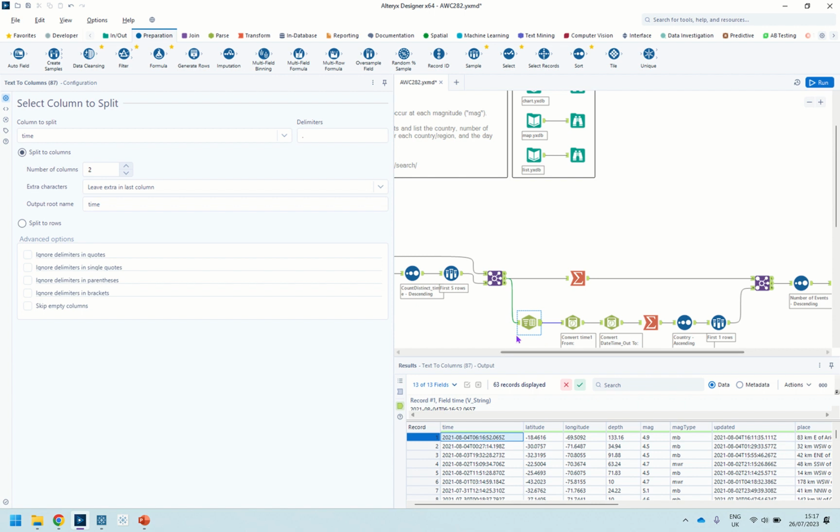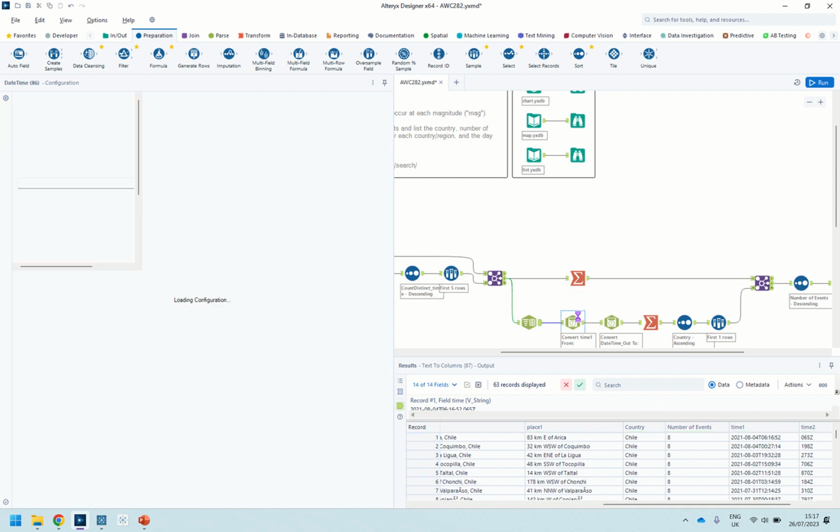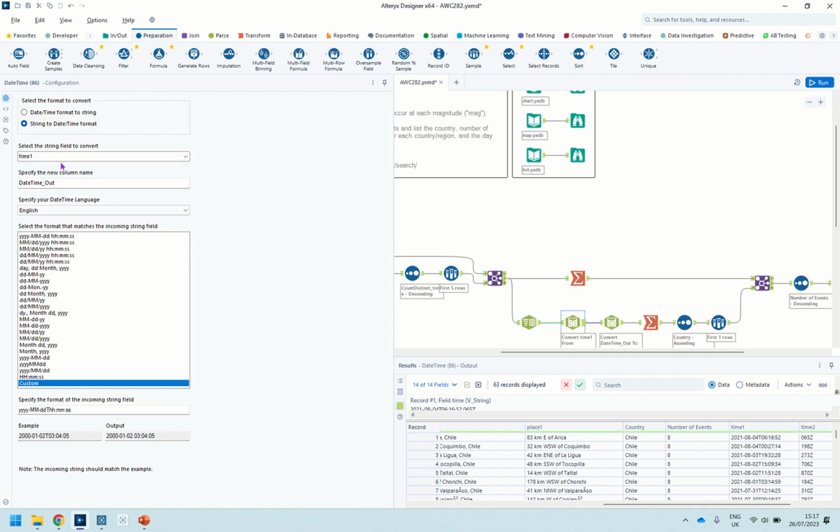So with this text to columns tool, I've just got the milliseconds over here abandoned. I could even have split it on the T, couldn't I, and just had the year, day, month, because we don't need any information about the time. So I could have just done that, but oh well, that's what I did anyway.